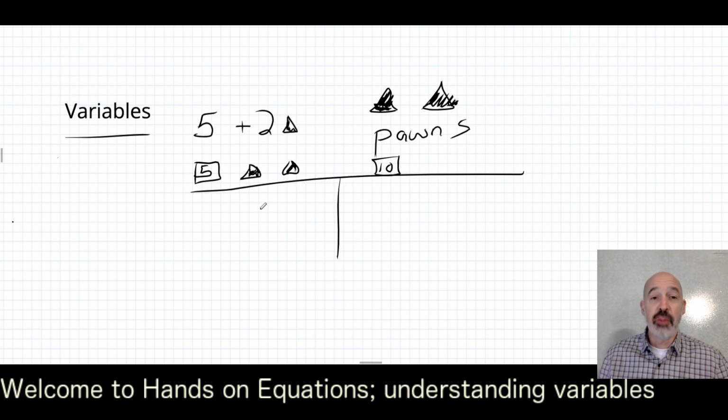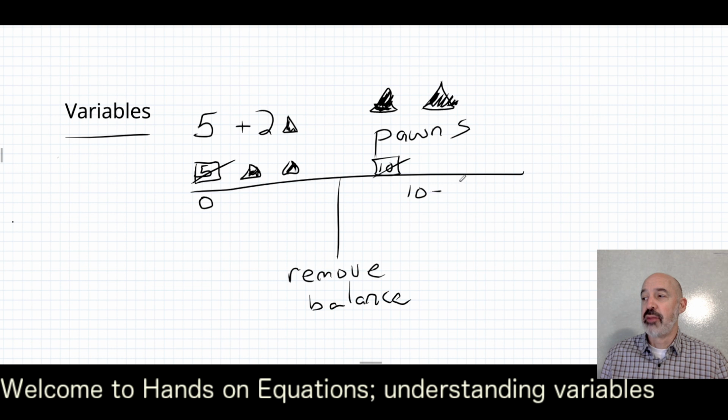So if you saw my last video, one of the rules of a balance, in real life too, is you can remove weight from both sides, and as long as it's the same, you'll stay in balance. So what can we remove from both sides here but 5? So this 5 will become a 0, and this 10, you have to think in your mind, what is 10 minus 5? And it is 5. So now I've got 2 pawns equals 5, and this is actually a decimal answer, right?